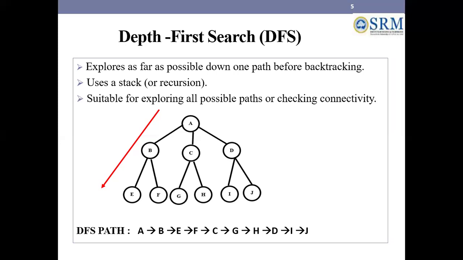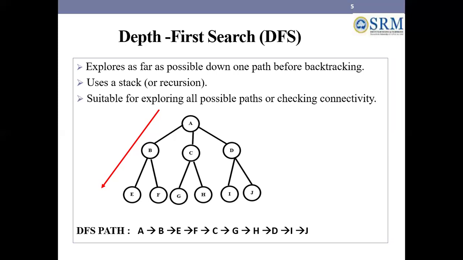Again from B move back to root A, and find another neighbor node, that is C. Then from A visit C. After F, C is visited. From C, visit G. Then move back to C, then visit H. Now all other nodes of C are visited. Again move back to A.